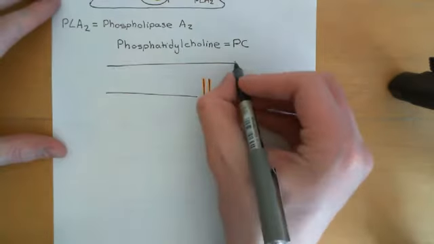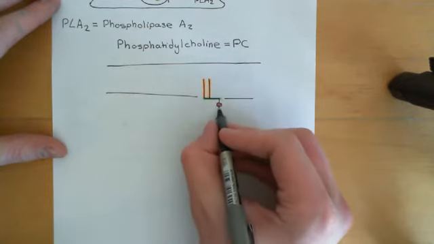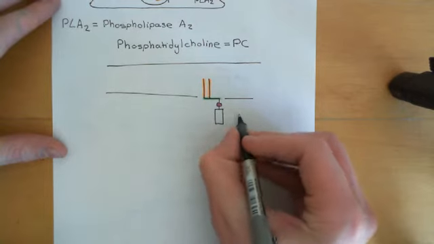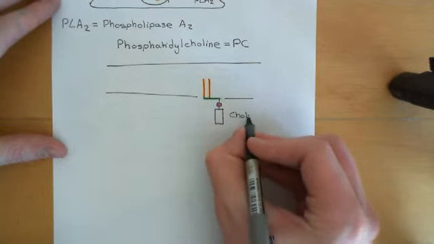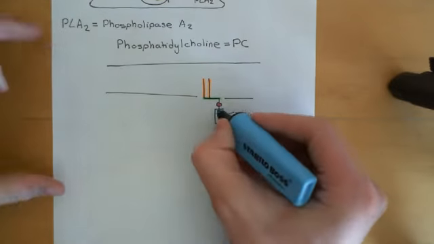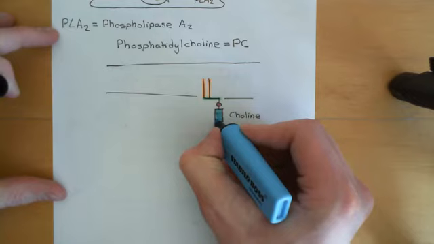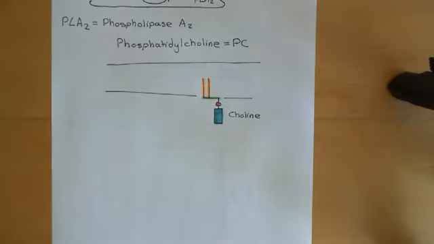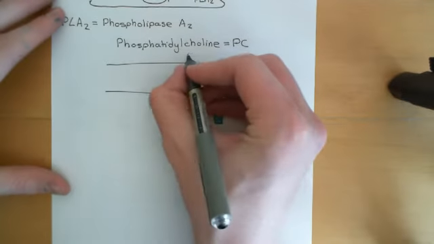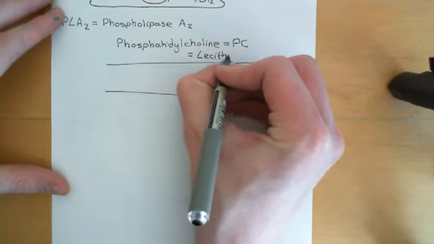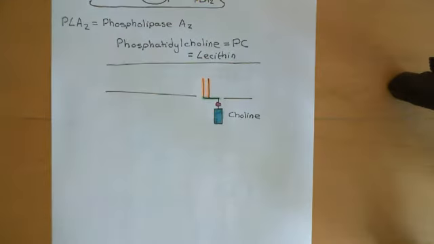And then for phosphatidyl choline, what you're going to do is attach onto this phosphate group, rather than an inositol ring, a molecule called choline, which is the same choline that is used in acetylcholine. So here it is in blue here. Now phosphatidyl choline is a very present phospholipid within the phospholipid bilayer, and it also has another name, which I'm just going to mention. It's also known as lecithin. If you ever hear someone referring to lecithin, that's just another name for phosphatidyl choline.